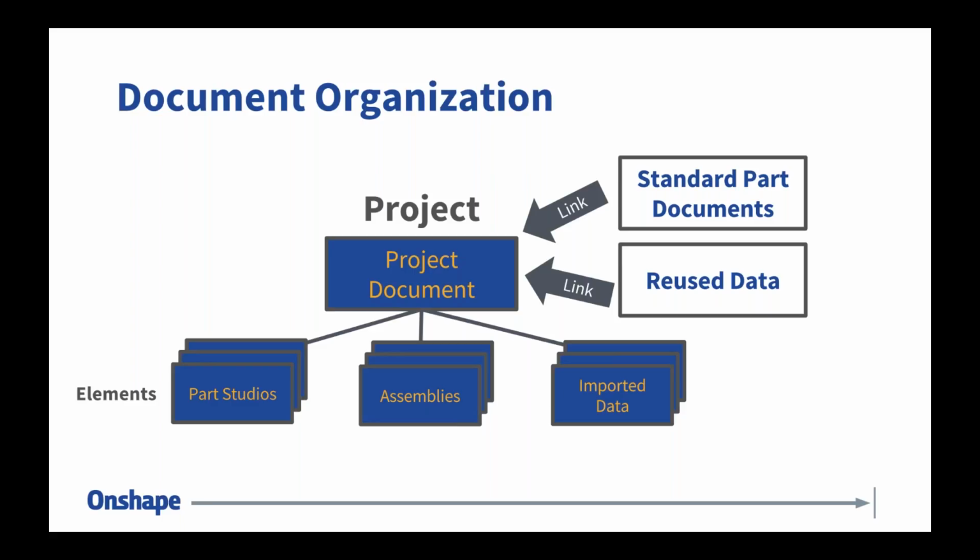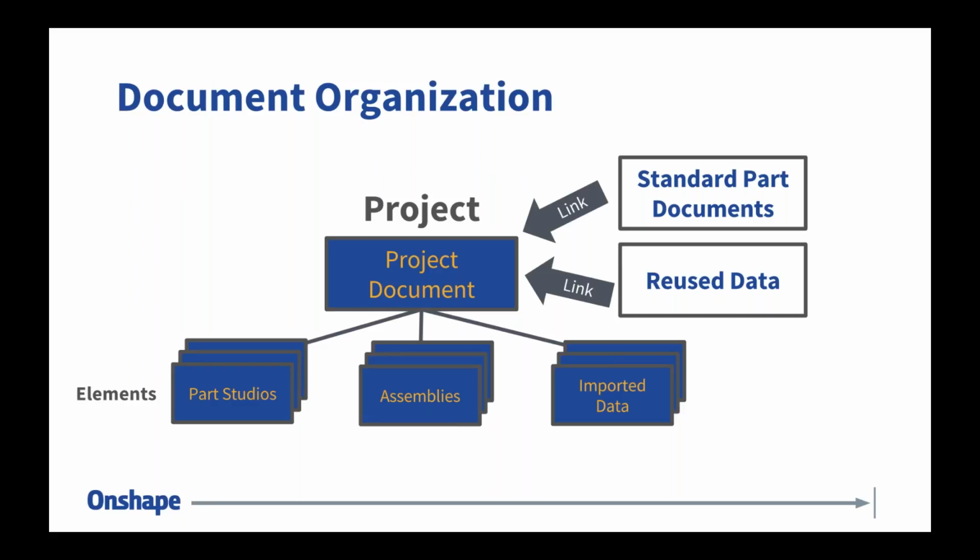If you put your standard hardware sub-assemblies that do change over time in the same document as your nuts and bolts, then you don't have the control. Once you update, you're going to get a red flag and a blue flag saying, hey, your nuts and bolts need to be updated. So it's really about the update process.